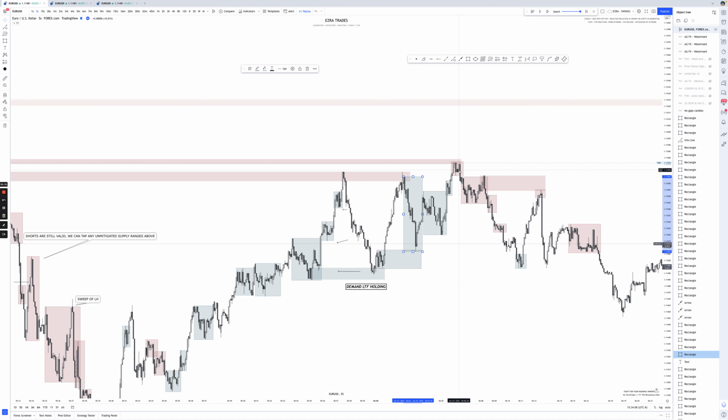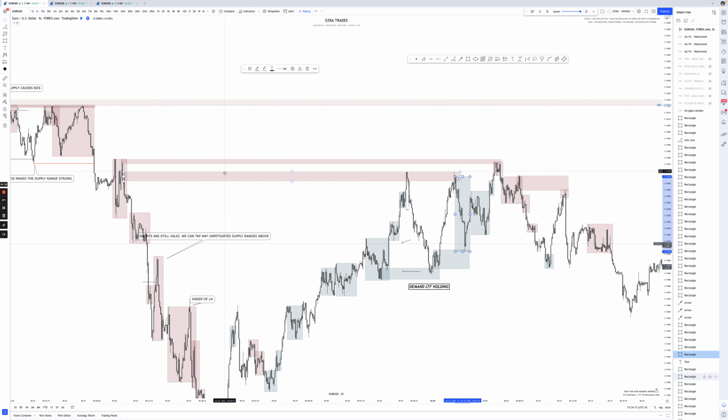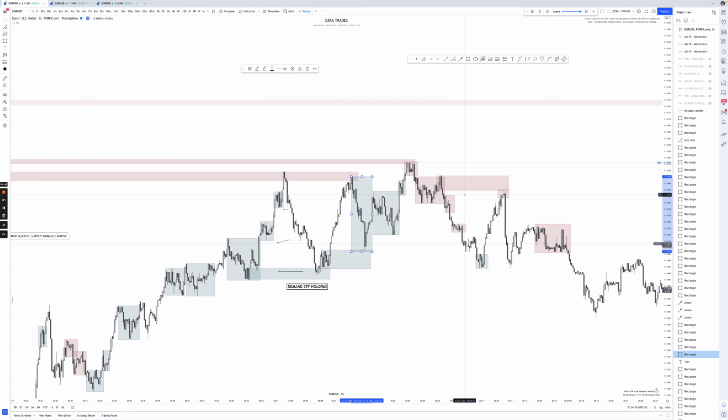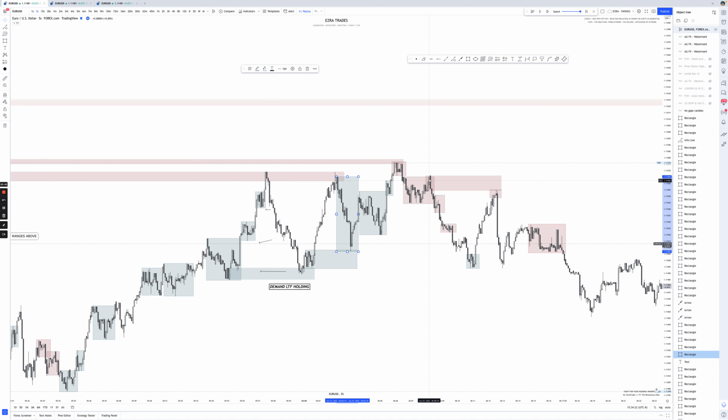It would be great to take a short from a valid supply range that broke structure to the downside, right? That mitigated a refined extreme of another range supply that broke structure, right? And so you could take a trade off of that. Once we have this, I mean, we could consider this maybe that it did break out. That's up to you, right? If we did it like this, this could be a demand range. Obviously, the demand range would fail. And so immediately after having this, let's say, be serving as a demand range, you would then switch it back once you saw that it failed, right?